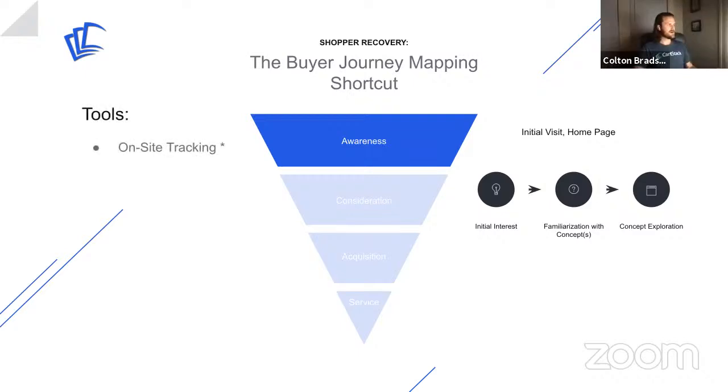And the ways that we do this are, and I put a star next to services that CartStack offers, because I'm going to give you information on what we do at CartStack and just some things you should be doing. Not all of these things we offer. They're just things that we recommend. So on-site tracking, a way to track your website visitors, record data as it's typed into fields like email addresses, a way to record contact information and a way to really track their customer journey, right? On-site targeting, exit intent pop-ups, offering something in exchange for an email input, or using an exit intent tool to nudge them closer to converting.